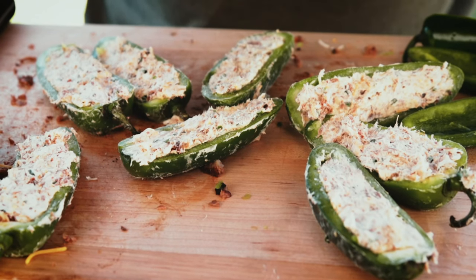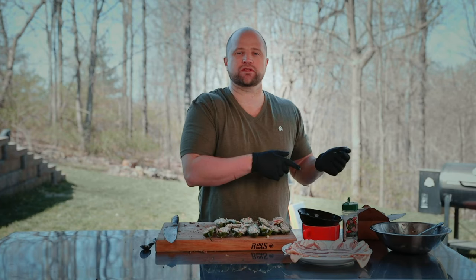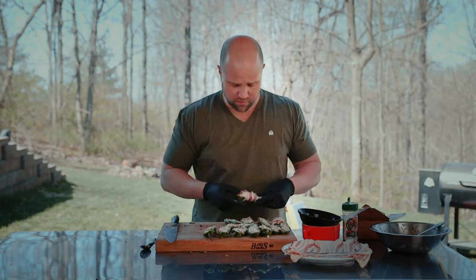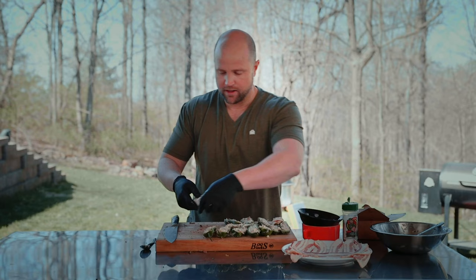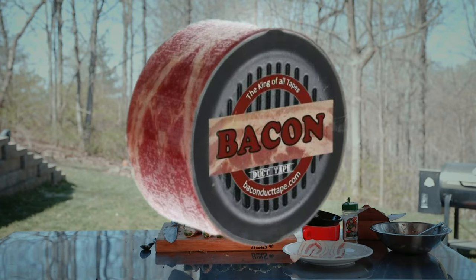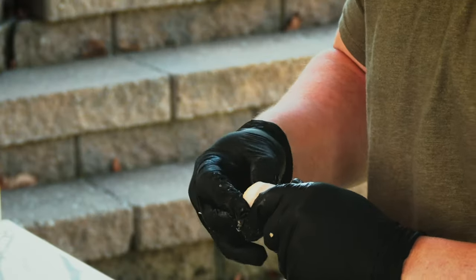We've really done the hardest part — the mixture is made and stuffed. I have a little bit leftover. I could cut more jalapeños but I'm actually going to use that on some crackers later. Now it's time to wrap these up in a little blanket of bacon. We're going to take this piece right here. You can always cut the bacon if you find it's going to be too much — but really, is there ever such a thing as too much bacon? I try to end that fold on the bottom. I start here at the top and that will keep it together as we grill. Bacon is actually the duct tape of the kitchen. If it comes over a little bit, I'll just push it underneath that previous slice to hold it together.